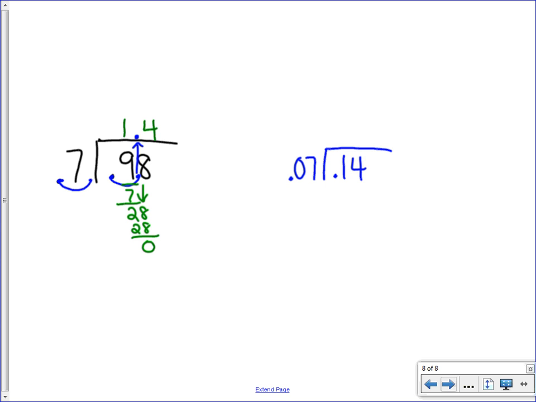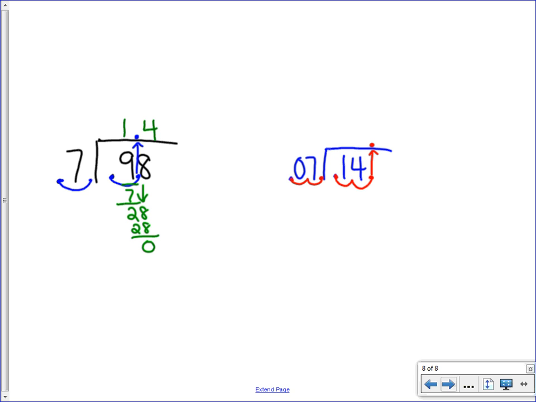Okay, so you should have tried this one on your own, and again, your first goal is divisor needs to be a whole number, and it's not. It's 7/100. So I'm going to take my decimal, I'm going to move it 1, 2 places. Now it's a whole number, but I have to move the dividend's decimal as well. Dividend's decimal is here. I'm going to move it the same amount of spaces. 1, 2. Here's my new location. I'm going to go ahead and put it on top. I don't want to forget about it.